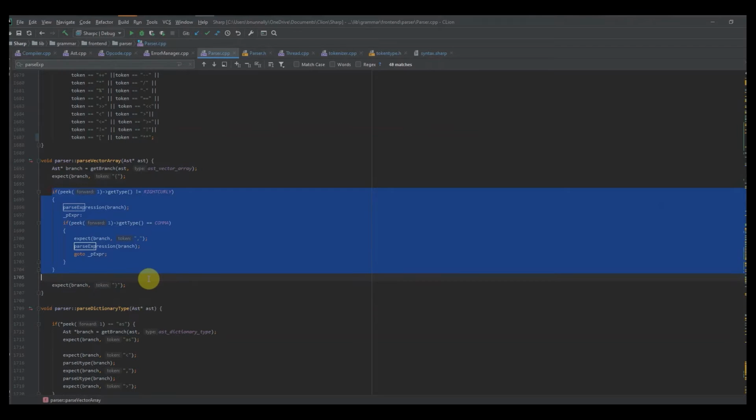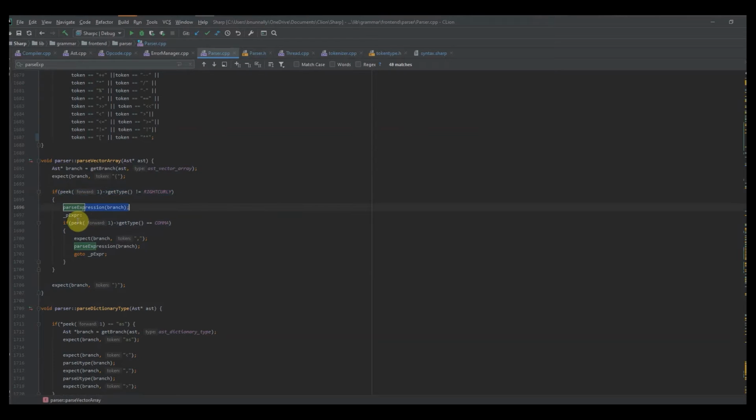So we just do the same thing that we do everywhere else. We check to see if the next token is equal to a right curly. If not, parse an expression. If the next token is a comma, consume that comma. Do not need this, so we can say false, we don't need to add it to the AST. And then we parse the next expression, go back up to the top, rinse and repeat. After that, we parse our ending curly brace, denoting this is the end of the vector array, and that's it.